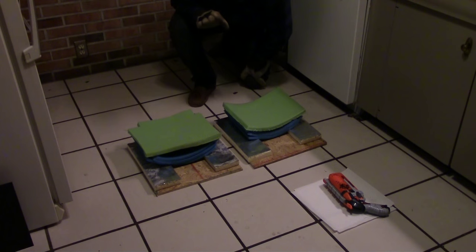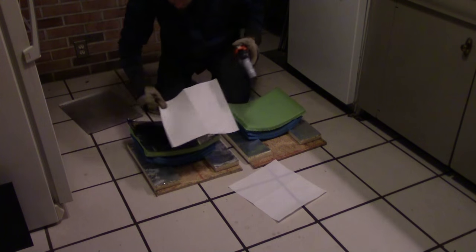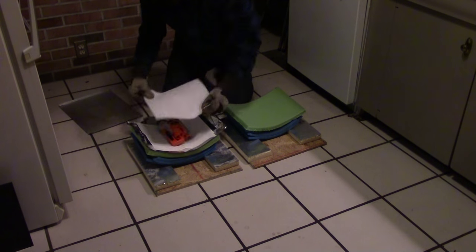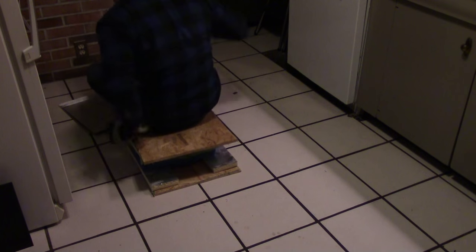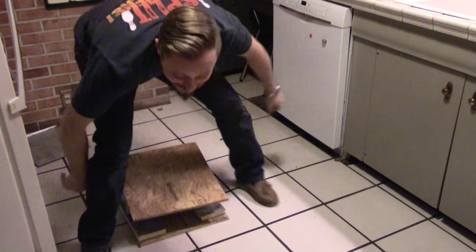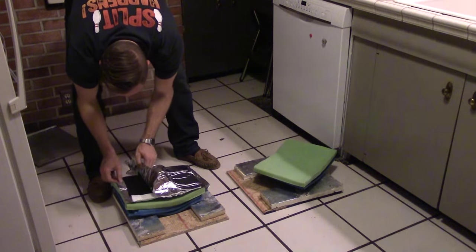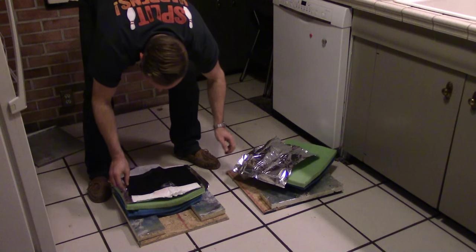I'm about to get these out — it stinks a lot. I looked up more information and 200 degrees for a couple minutes is a much better amount of time. What I did melted the snot out of the nerf blaster. I also sat on it for over 10 minutes trying to let it cool and it still hadn't cooled — may have just melted the nerf blaster. So you get to find out with me.